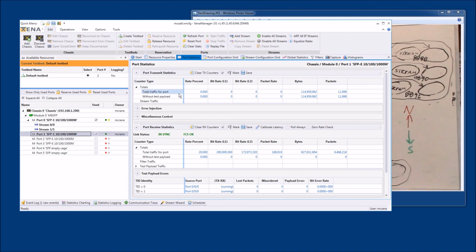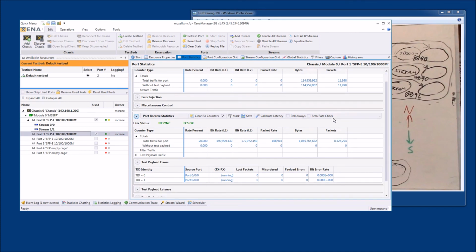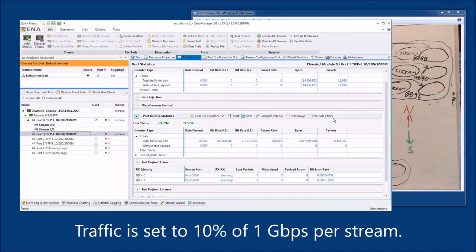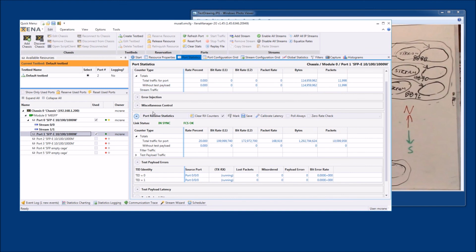And let's see what we got here. Counter type, total traffic. Okay. Getting 114 meg. Now see, I would have thought we would have got more than that, since we're sending 200 megs of traffic. Without test payload, error injection, miscellaneous port receive stats.